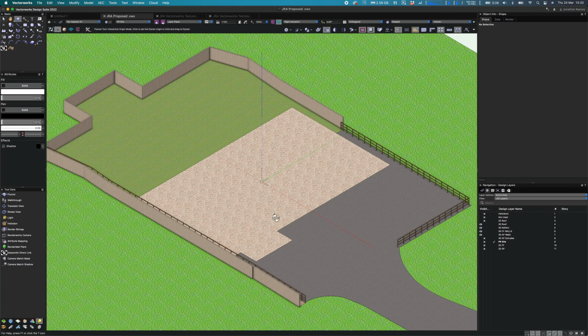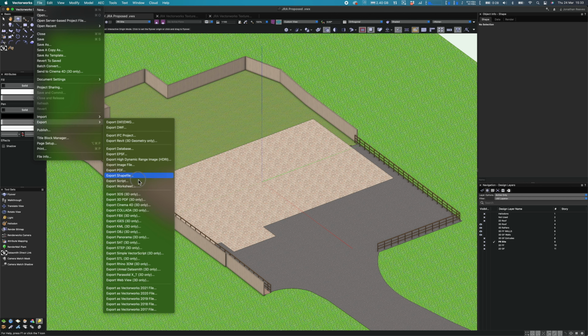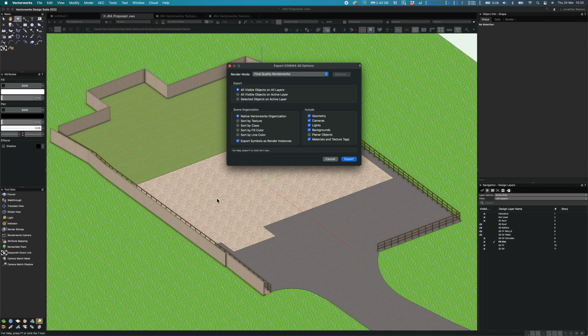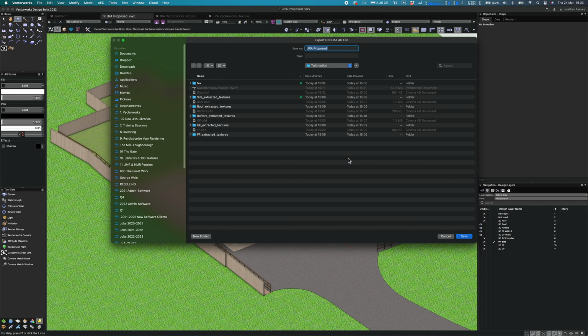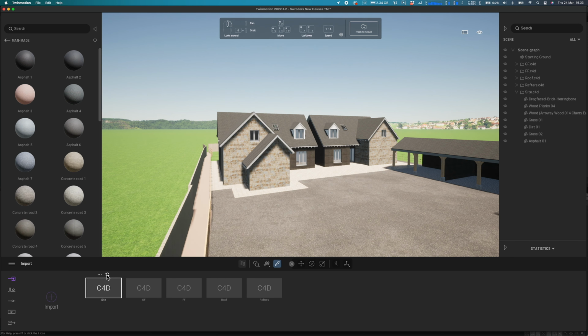So what we're going to do now is just jump back into Vectorworks and make a few tweaks to the Vectorworks model, which I've already done. I'm just going to re-export because I want to show you this process of doing the updating. Basically, I'll just click and overwrite the site and click Save and Replace. Then when I go back to Twinmotion, I can literally go back to the import doc and just click the refresh button, and there it comes in with the new data.